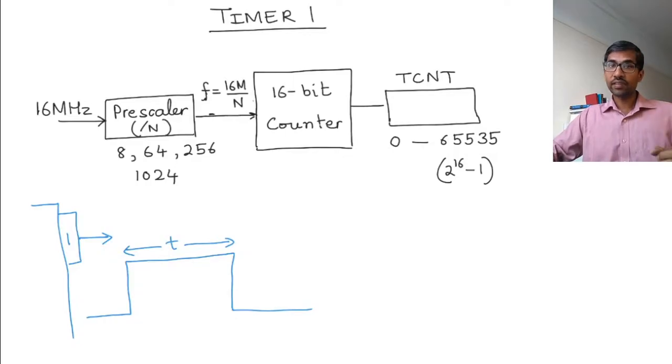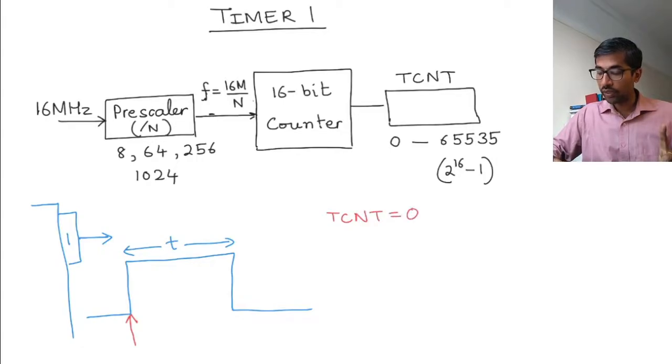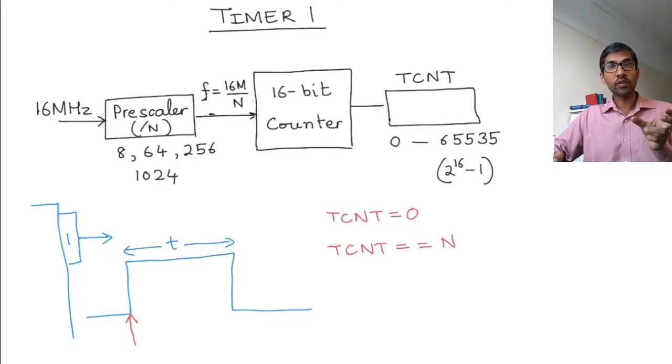So one of the ways that you can do this is you can say, okay, here's what I'm going to do. I'm going to make this output 1, and at the same time I'm going to set my t count equal to 0, and I'm going to let the counter run till my t count becomes equal to n. The reason why I'm using equal to is because I'm not setting t count as n, but I'm trying to compare. I want to see if my t counter is equal to n.